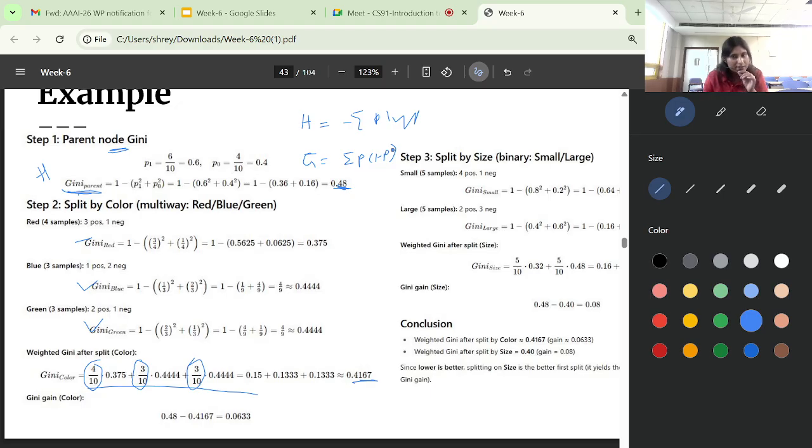The same formulation is there, the same maximum value is to be chosen. It means from here and from here, this one is chosen. This is maximum. So the gain is 0.8. Here we say it is Gini gain, there we say it is information gain. So both procedures are the same, it's just that the formulation is different.